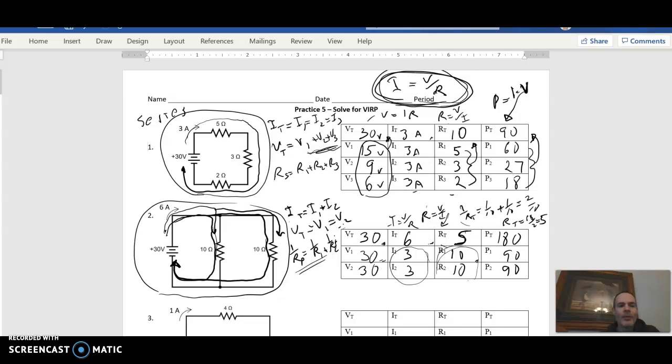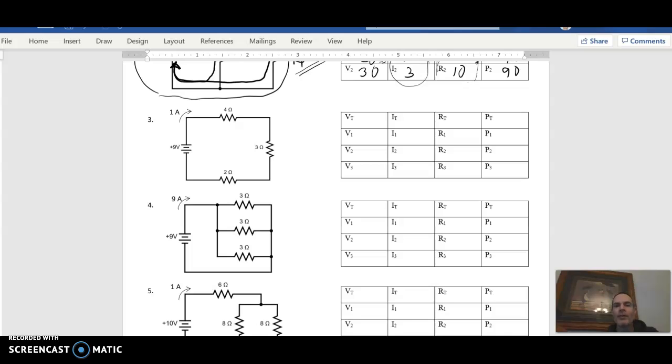So hopefully those two went pretty well for you. Let's look at some others. Okay, I'm going to fly through these a little quickly because I went through how those equations work. But this gives me 15 minutes of recording time, so I'm going to try to hurry and get this in 15 minutes. The total voltage was 9.